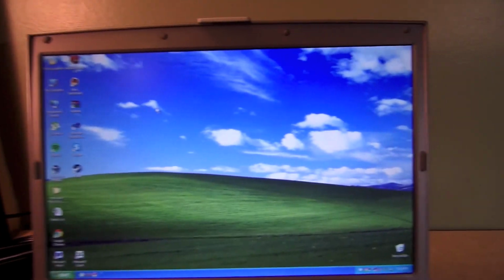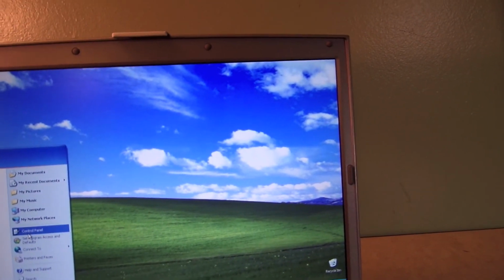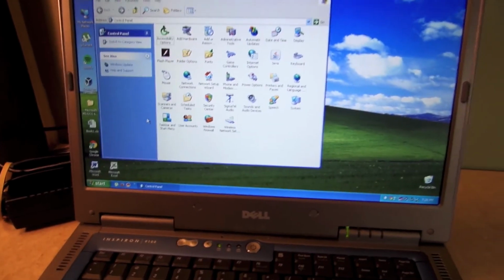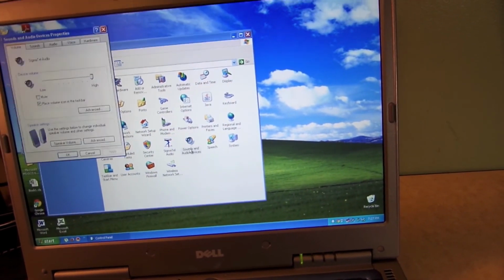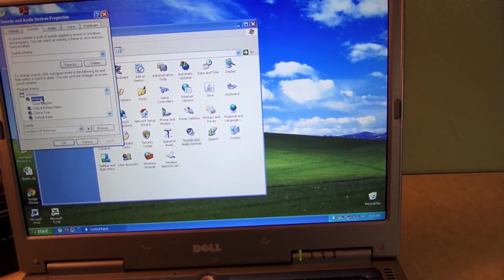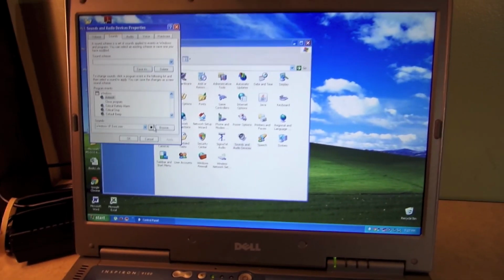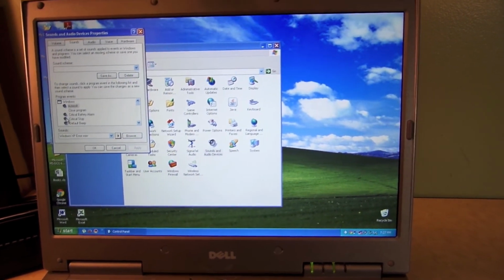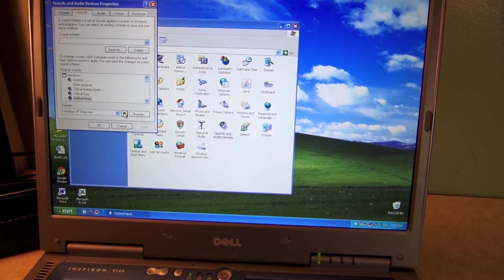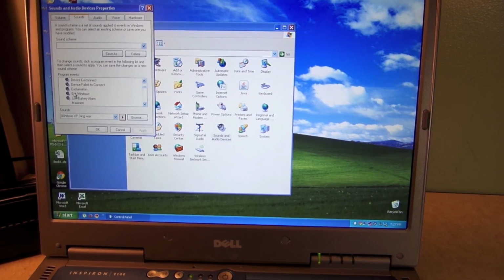So we'll go over here and just play a couple sounds to demonstrate the audio on this thing. I'm going to turn the sound all the way up using the button right there. Go over to sound and we'll play a bunch of sounds. I don't want to get a copyright strike, so I'm not even going to bother to play music. Wow, that was cool, wasn't it? Default beep. Alright, let's find the Windows sounds here. Exit Windows.